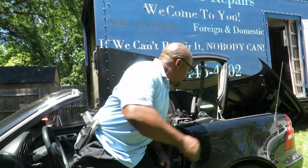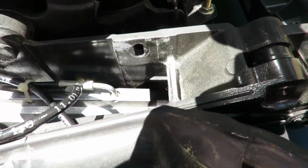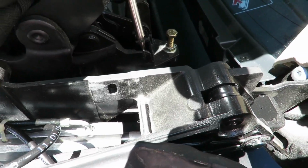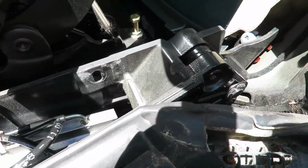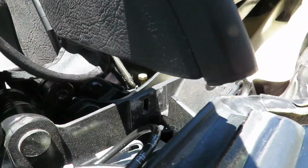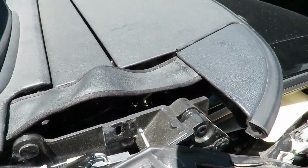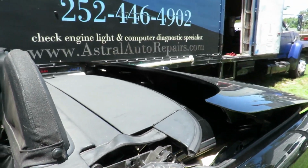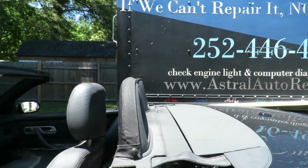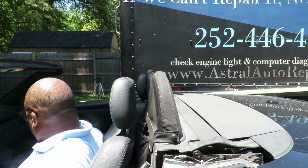Okay, I'm gonna stop right here, and let's look right inside here. You can actually see the piston that we rebuilt. You need a light in there? All right, so I'm gonna go back more. Good. Ooh, man. Cool. All right, let's bring it back up, and then we can check and see if anything is leaking back there, and check our fluid.